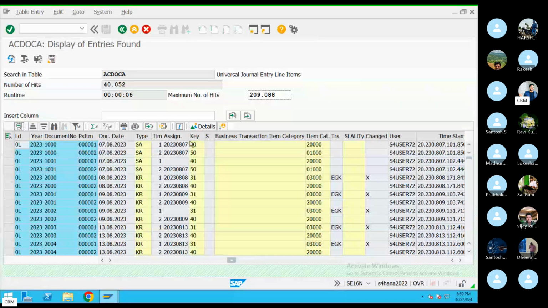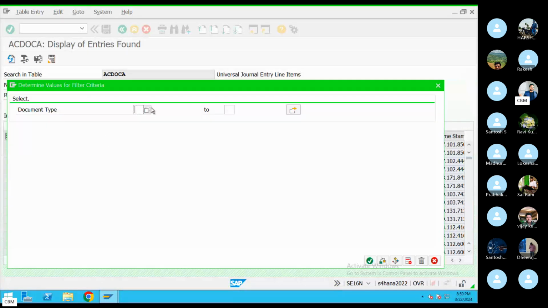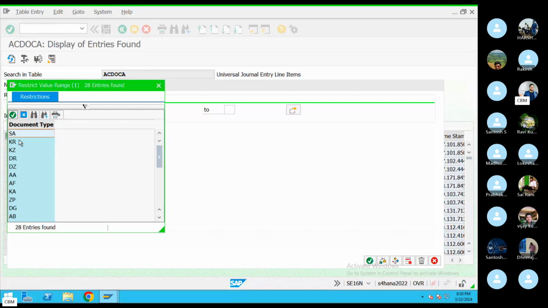Just filter all the documents: SA general ledger, vendor invoice, vendor payment, customer invoice, customer payment, asset document, asset posting, acquisition and depreciation, and KM, which is a down payment request. Payments, customer credit memo, accounting documents, vendor PO invoice. All documents, including CO documents, are stored here.